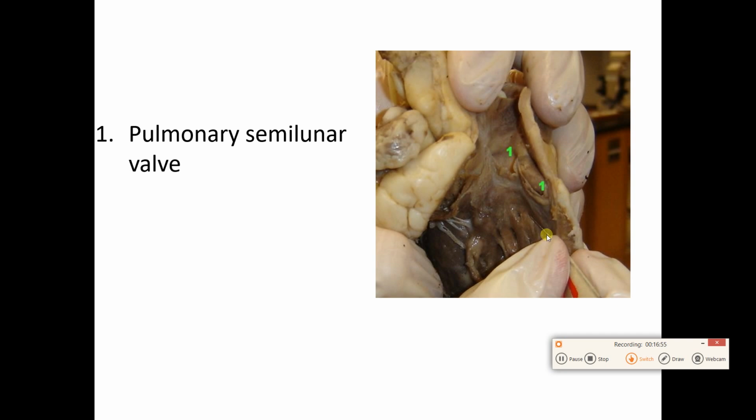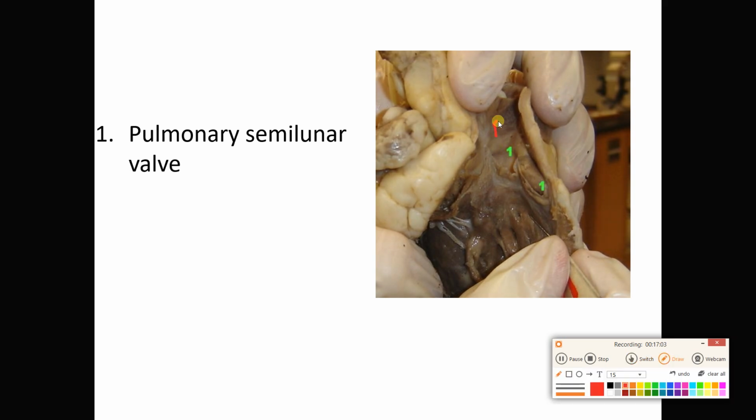Okay, this is a really zoomed in up close picture, but this guy right here is a cut open pulmonary trunk. And if you cut the pulmonary trunk open, you see these little crescent-like pockets. And little crescent-like pockets in an artery are going to be semilunar valves. This is the pulmonary trunk. I could figure that out by noticing whether I'm in the front and whether I'm coming out of the right ventricle. And so these little flappy guys here are my pulmonary semilunar valve flaps. Fantastic. I'd bet you dollars to donuts that if there's a semilunar valve on your test, it's going to be the pulmonary one, not the aortic one, because the pulmonary one is a lot easier to see and find and tag. All right. Good stuff, good stuff.